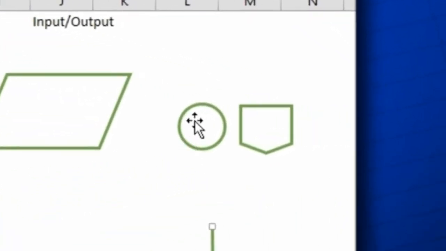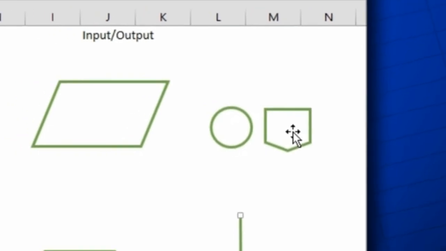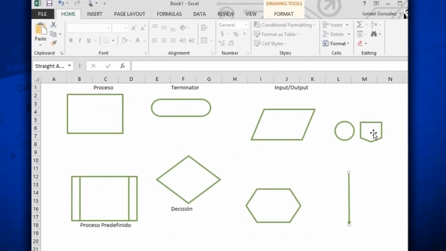Last but not least, we have these two symbols you see up here. These symbols are used when you have a flowchart that takes up more than one page on paper. In that case, you need to establish the connection. For this, you literally write inside the circle the number of the page where your flowchart continues. And here, you write the number of the previous page of your document from where the flowchart comes.